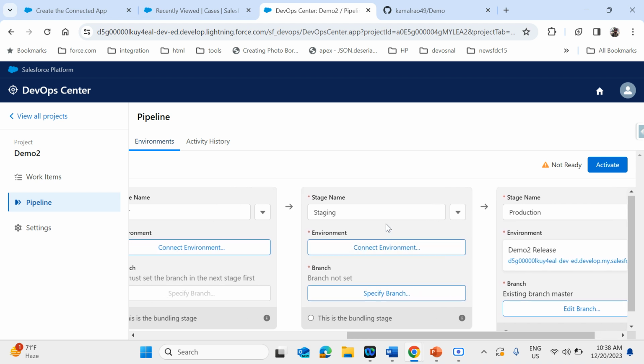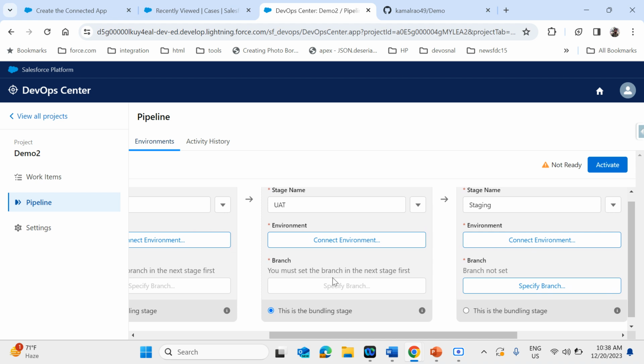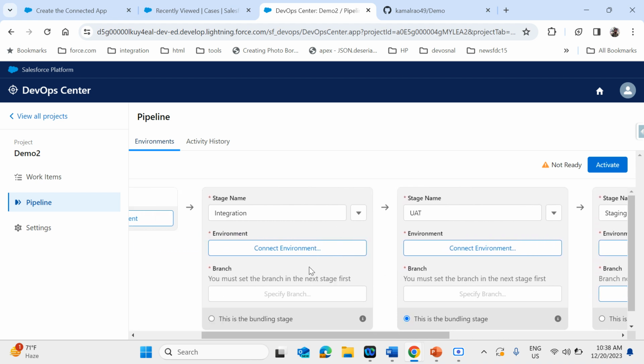Staging will be for backup. UAT is where the real users do the UAT testing, and integration testing will be done by the integration team or QA team. In between, if you want to add one more environment, either left or right, you can add it.